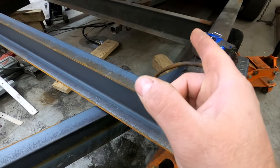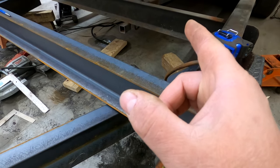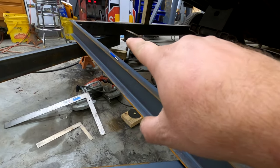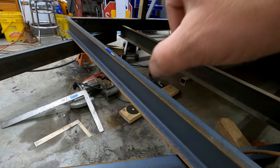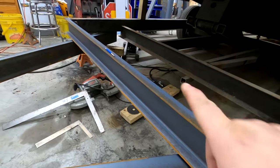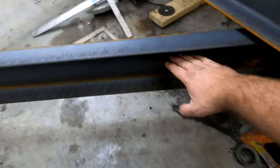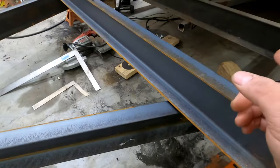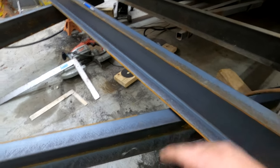So these are the same 6-inch C-channel as this. So they are notched, so they're up about 3 inches higher. If you can see, over in that one is notched. So it actually fits up into that beam about halfway. So really, you only got 3 inches hanging down. So with the 9 inches we have here plus three, it'll give us 12 inches of ground clearance, which would bring it up to here, which still isn't a lot, but it'll be equal to what that is. So I think that's what I'm gonna have to do.